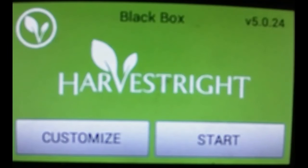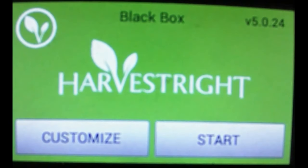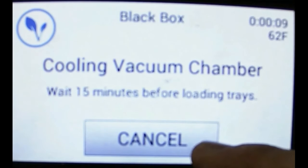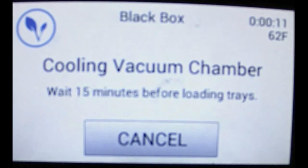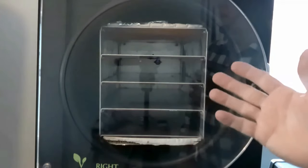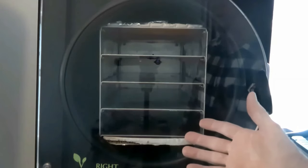If you have one of the newer versions of the Harvest Right freeze dryer and you can't move ahead, then just hit start and go ahead and let this count down for the 15 minutes. Come back to your freeze dryer and go ahead and toggle the switch to go into the freezing mode. Once your freeze dryer gets down to the teens, or your timer goes off, or whatever the case might be, it's been 50 minutes, so my freeze dryer is ready to go.